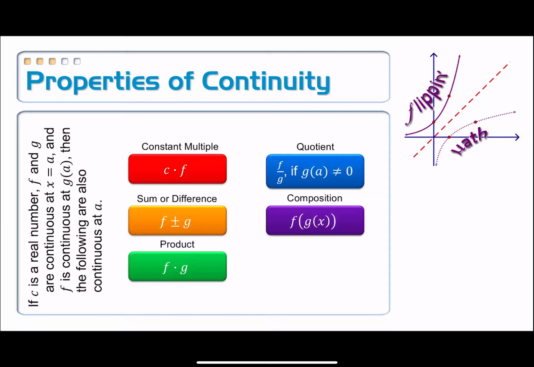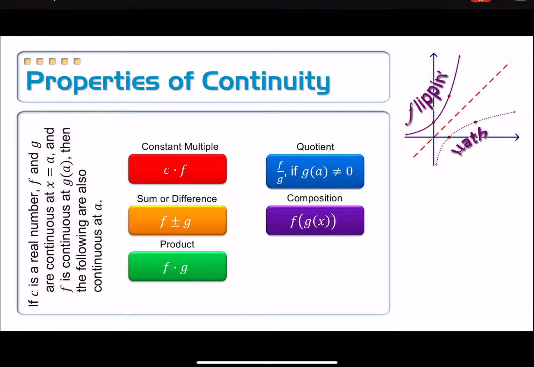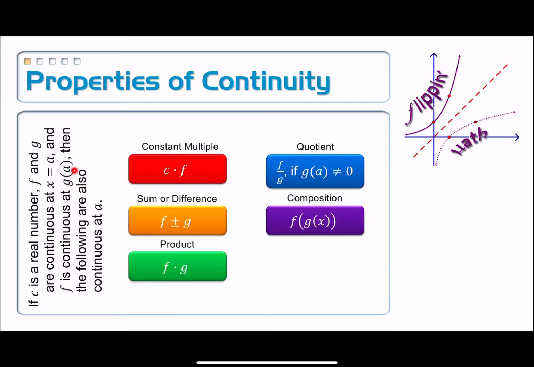And here's the reason why it says f is continuous at g of a. So we've stuck in a into the g of x function. We got some output value, and we wanted to make sure that actually f is continuous at that particular point. So composition still preserves continuity, and then we have one more, and that's taking the inverse of our function.